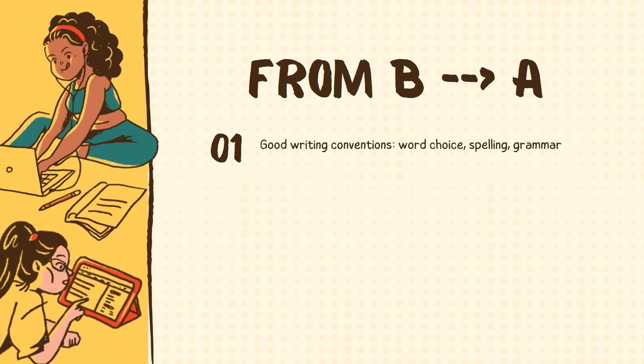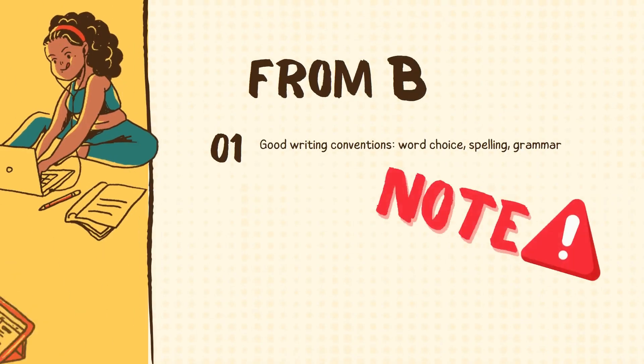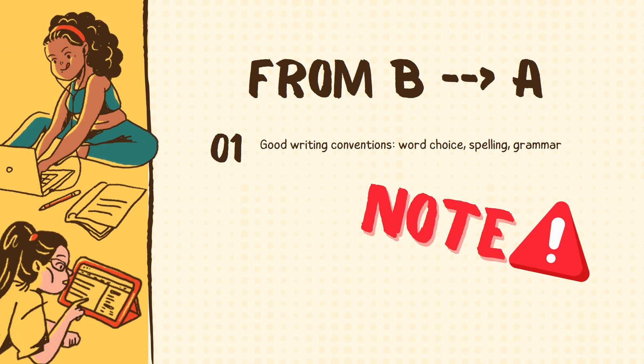How to go from a B to an A. Firstly, no more than one to two errors in word choice, spelling, grammar, or punctuation per body paragraph. We want to see clear expression — that your writing makes sense, no words are incorrectly used, and as a bonus, it reads nicely. Note: lots of people are shocked to learn that you're actually penalized for poor expression in English. This isn't because spelling and grammar are directly part of the curriculum — it's because lack of these things makes a piece quite hard to read. If your writing is hard to read for the assessor, it's going to be difficult to score top grades.